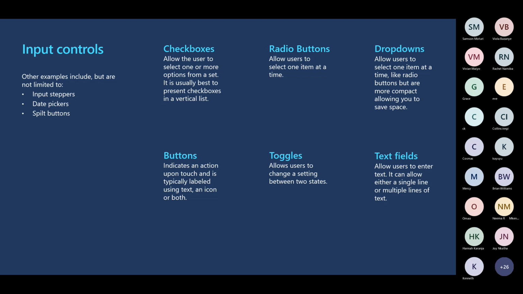Yeah, so I've shown you checkboxes, I've shown you buttons and radio buttons. And then there's drop-downs. That one is you select and then it shows a list of options for you to choose. That is pretty similar to the radio buttons as well. It's just that it's more compact. The options do not appear in a list, they're hidden within the drop-down button. So it allows you to save space. So if you want the same functionality as radio buttons, but if you want to save space, you can use drop-downs.